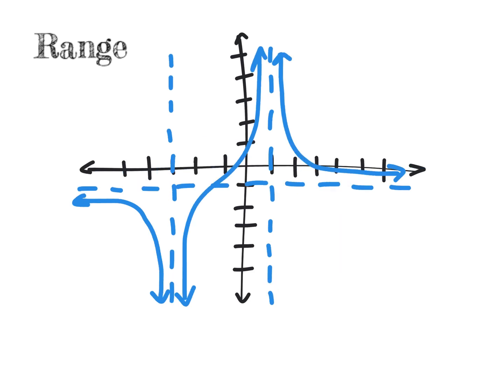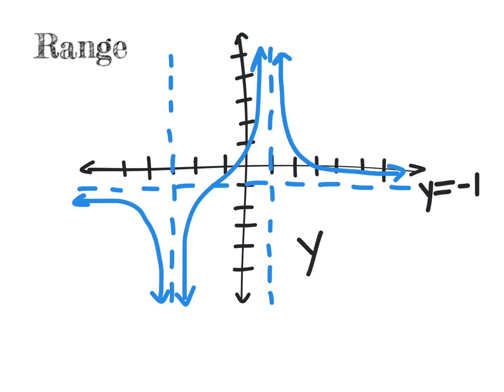In this last example, notice how the horizontal asymptote is at -1. So normally we would say everything except for -1. But notice how here it does actually cross the horizontal asymptote in the middle. So sometimes when you have multiple vertical asymptotes, the graph can cross the horizontal asymptote around the origin. Horizontal asymptotes tell us more about what happens in infinity and negative infinity, and it's approaching -1 on this side and approaching -1 on that side. But when we look at the graph, we have to pay attention: does it cross the horizontal asymptote?